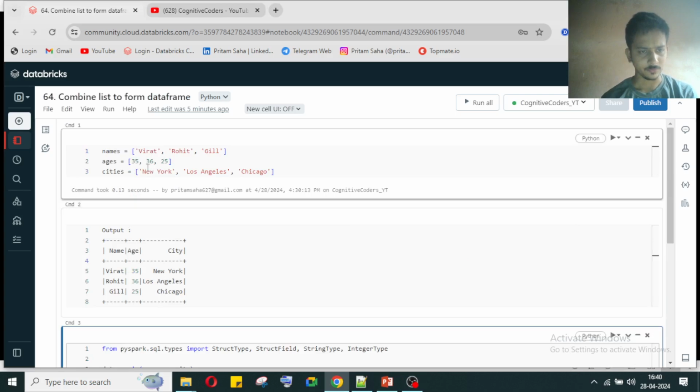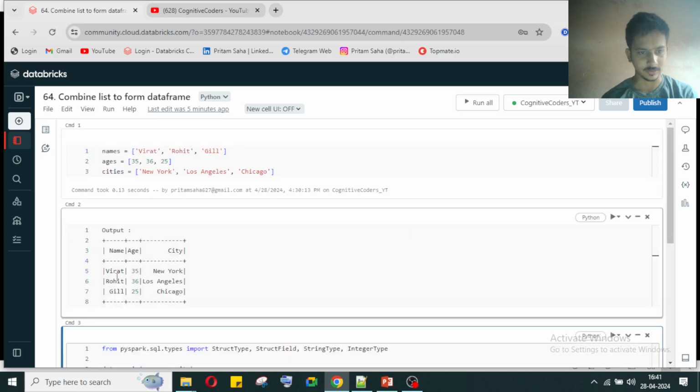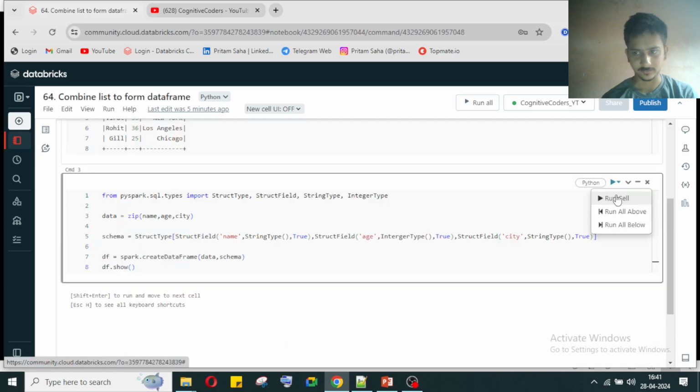So we have this list of data and this code to get the list of data into a data frame like this. Let's run it.